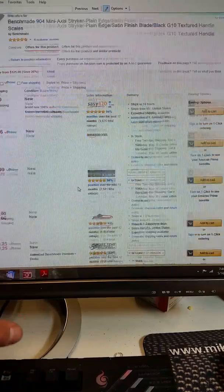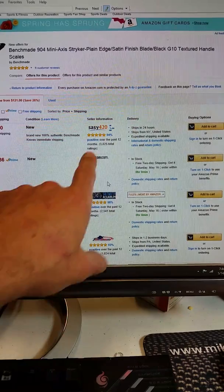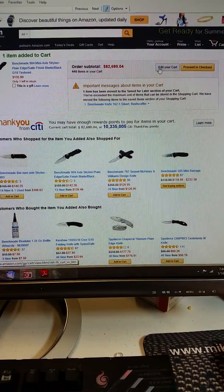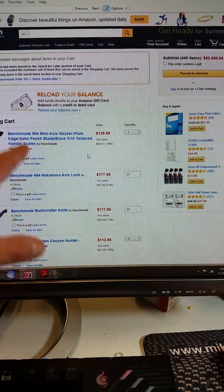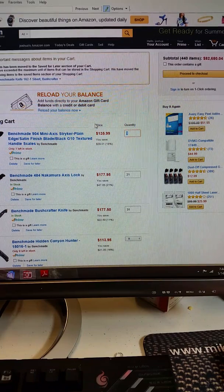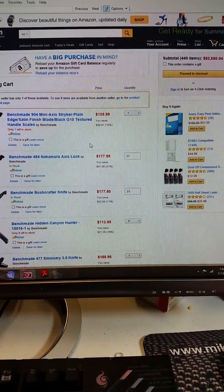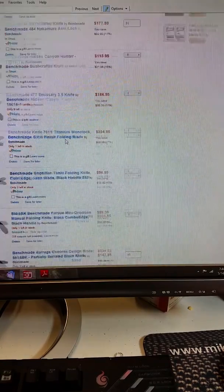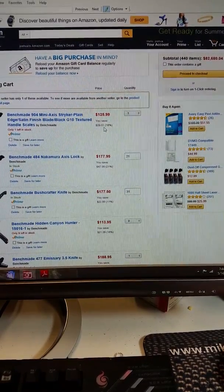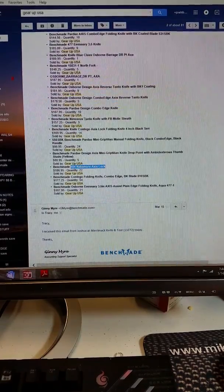Let's see. There's Saltwater Aquarium, quite a bit under MAP. Let's see how many they have in stock. I'm going to click add to cart. I'm going to edit my cart. That's the one, Saltwater Aquarium. Change that to 10 plus. Let's see what their load is. Oh, looks like they only had one left. So that's a quick crash course on how to tell how much inventory somebody really has. You just load up everything in the cart, you max out the numbers.